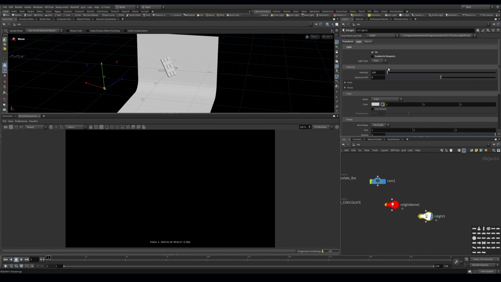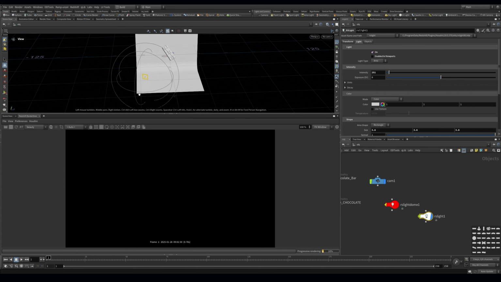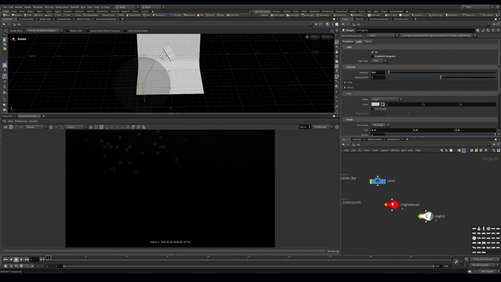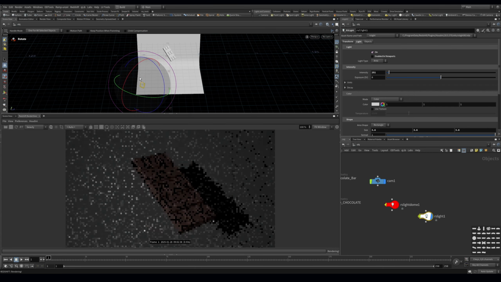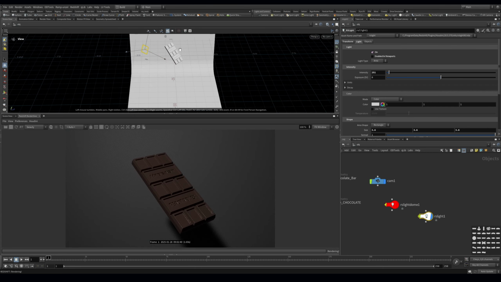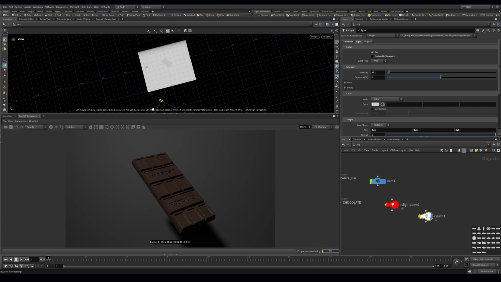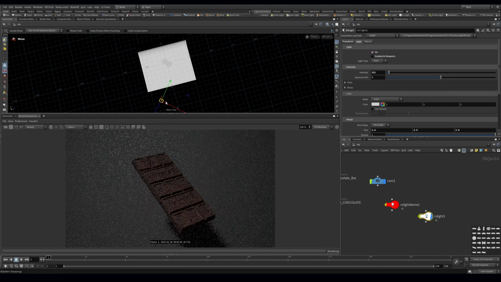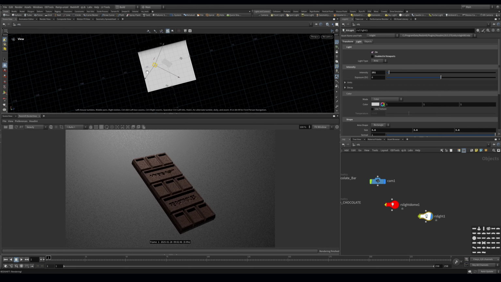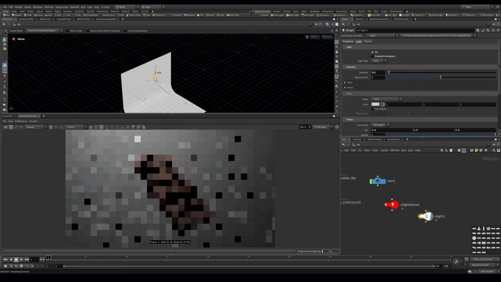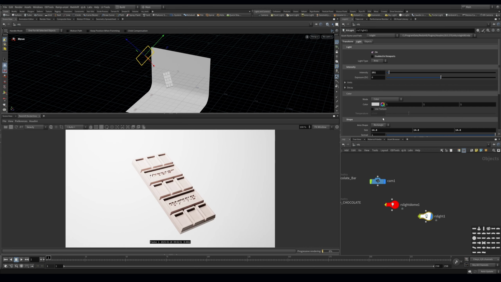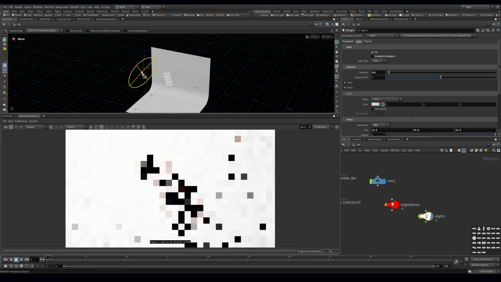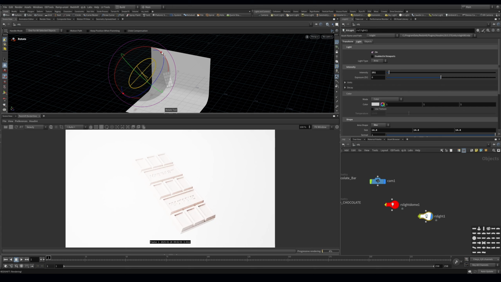And see, this is facing the wrong way. What is going on? Alrighty, that looks beautiful.